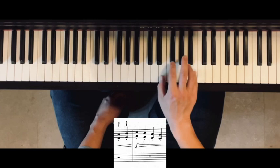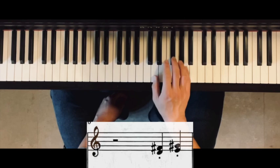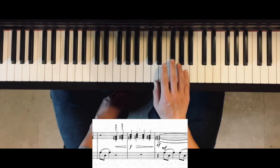Looking at the right hand further, the next two measures or the next two bars are the same as the first two bars, where you play a single note and then D major, E major. Now in measure seven, here we go. We're going to play basically what we played in measure three, but this time adding the third and playing major chords only, D major, E major, F major, G major, F, and ending on D major.